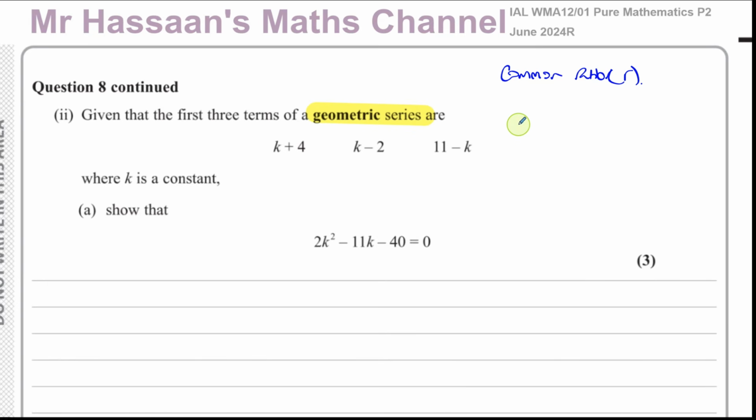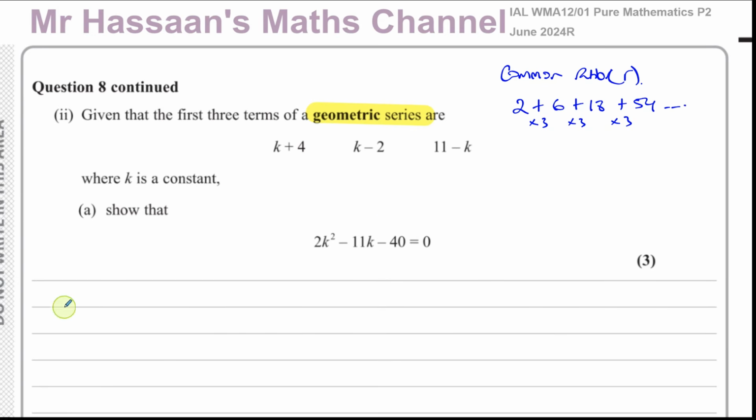And an example of a geometric series would be something like, for example, 2, and then say 6, and then say 18, and then 54, and so on. Right? So this type of series here, every time you have to multiply by the same number each time to get to the next number. Okay, and to deduce whether something is a geometric series, you divide the term by the term before it. It should give you the same answer. So you have a common ratio. So if I take 54 divided by 18, it will give me 3. 18 divided by 6 will give me 3. 6 divided by 2 will give me 3.